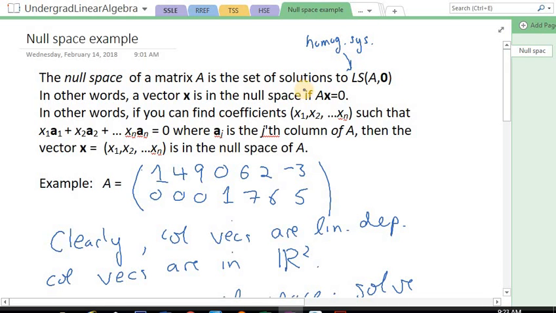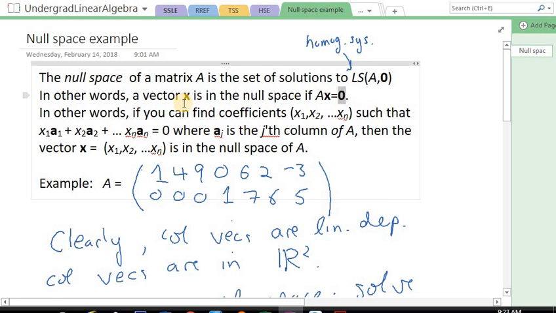Okay, now, we've also expressed this same idea in terms of matrix vector equations. A vector x is in the null space if the matrix A times the vector x is the 0 vector. I should probably make that bold because that's a vector. So I'm trying to do that. So I'll just make that bold.